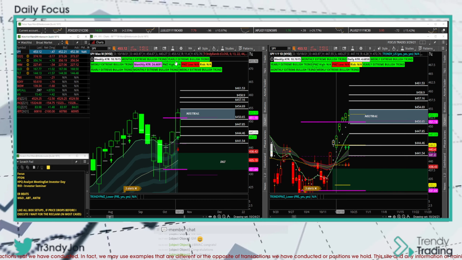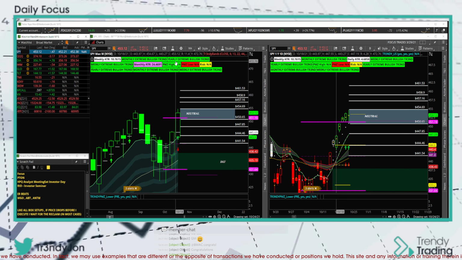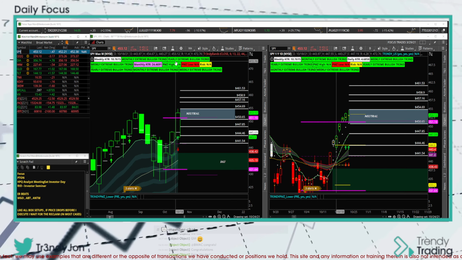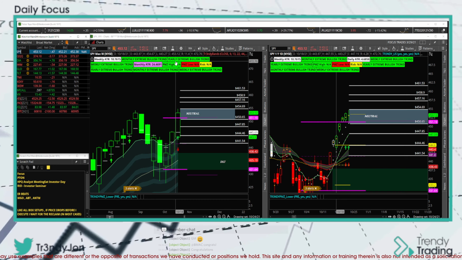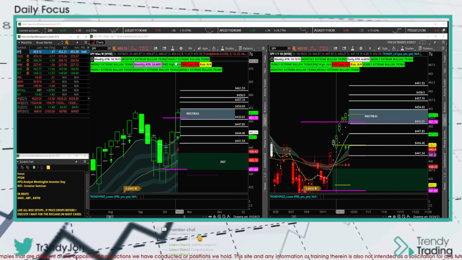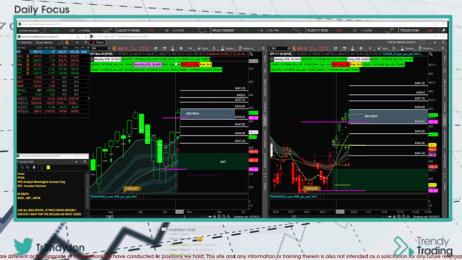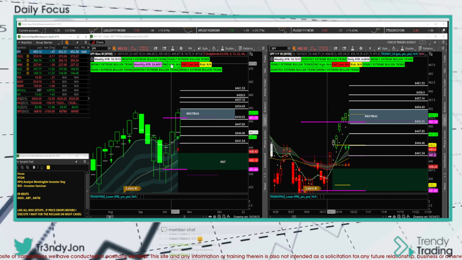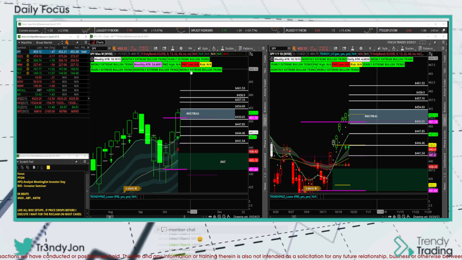This is going to look back on a weekly, monthly, and yearly basis and let me know what the trend is. And trend is very important because we're going to be somewhat biased to that side if things were to break out to the upside and so forth. And if all these banners here were red and they said bearish, then I would be a little bit more biased to going short.